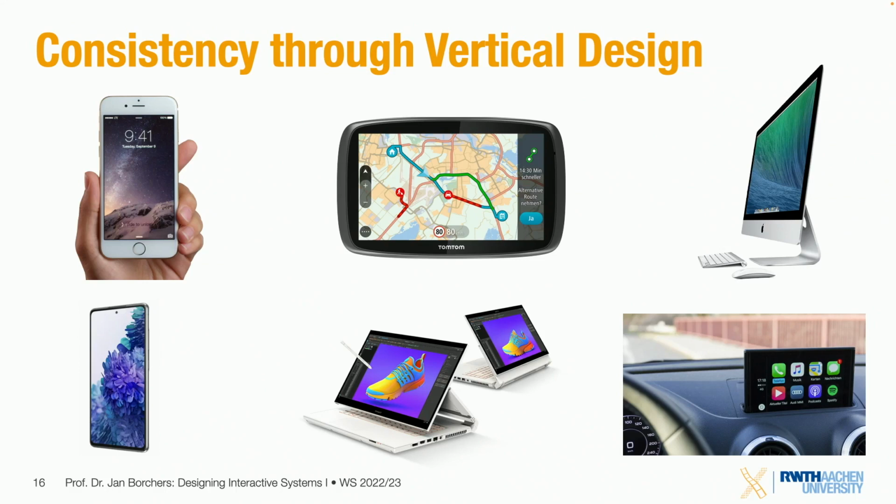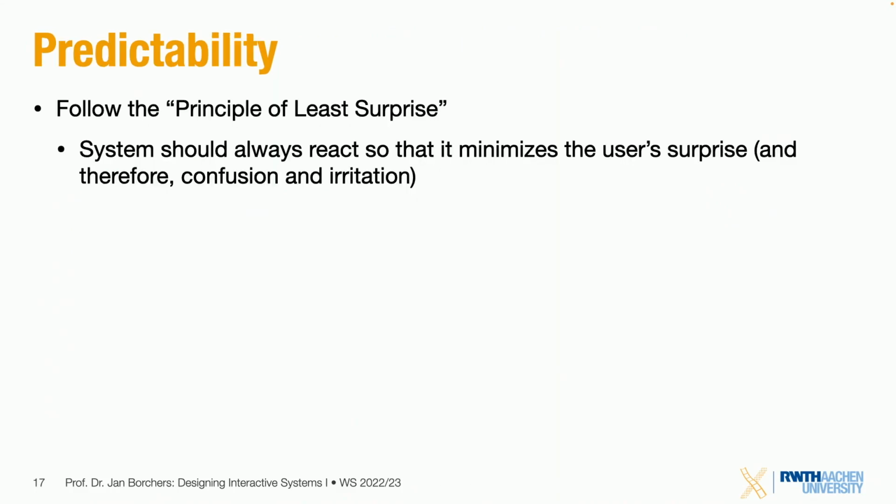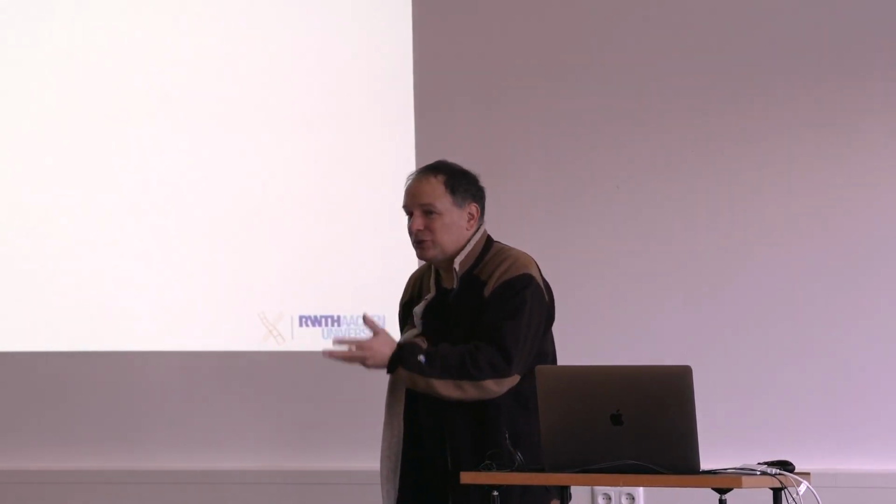But this guideline was called consistency and predictability. And let me talk about predictability just a little. There's a lovely principle. I really think it nails it. It says whenever you have to make a design decision in your interface, think about the options that you have, and then pick the one that will surprise the user the least. Now, this is not when you're writing, obviously, like in a text adventure game or something, right? Sometimes you want to surprise people, but usually we're not trying to be surprised by a computer when we're working with them. They should be doing what we expect them to do, right?